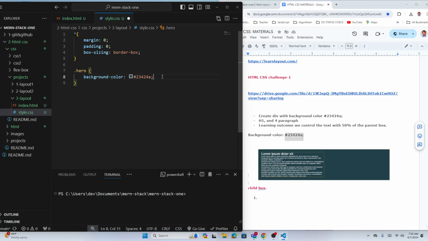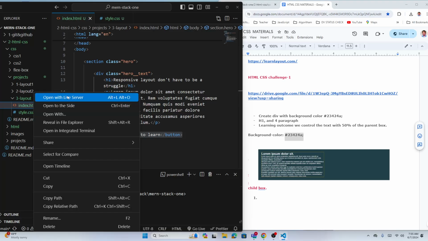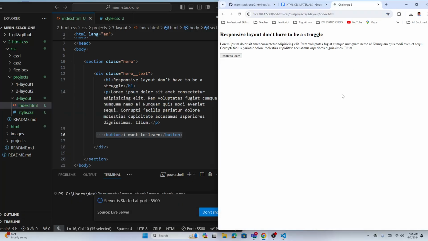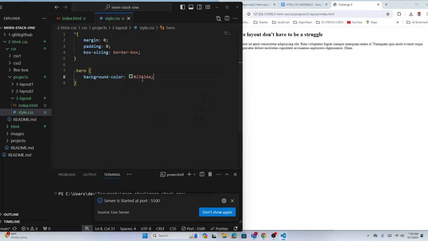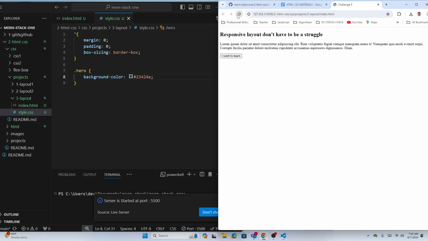Okay, so let's go live view, right? Then you can see the difference. Even though I added the background color to the hero section, we don't see it here. So what is the problem now? Let's figure it out.